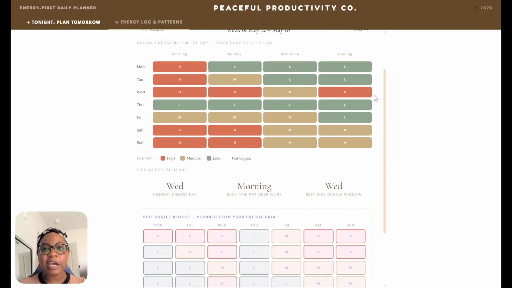So this really helps you have a realistic view of your energy patterns, and you will understand your capacity based on your real life and your real energy and your responsibilities. So once you do this, if you have kids, probably they're going to have high energy, but in the evenings you're just going to be depleted all the way because you spent all of your time with your kids. And it will even actually give you a realistic view of whether you should be focused on starting a side hustle at this time. And sometimes we just need to be realistic.